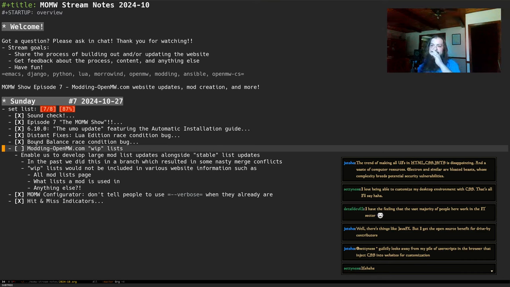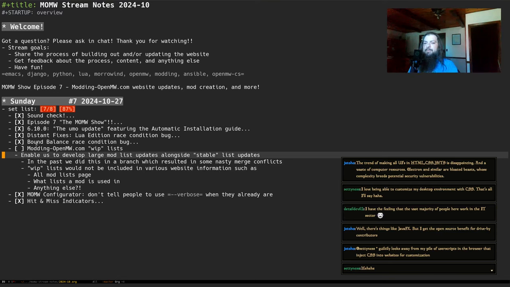And so right now, as I mentioned before, we got the 6.10 update, but this is going to be a major 7.x change. And so my intention is to allow us to iterate on the new 7.x mod lists while keeping the 6.x train going, because it might still be a couple of months before OpenMW 0.49 drops, but it's coming. So, yeah.